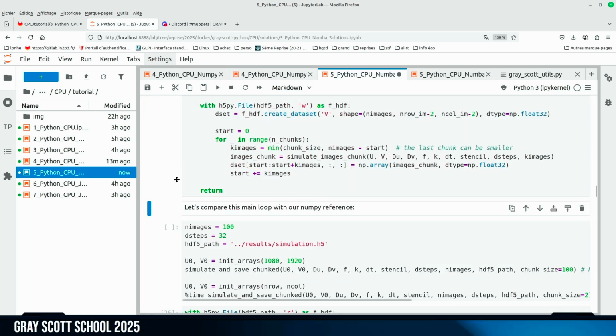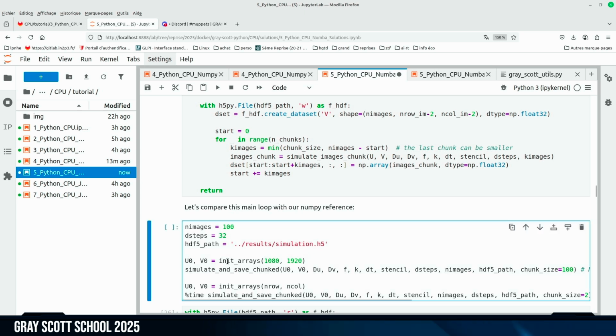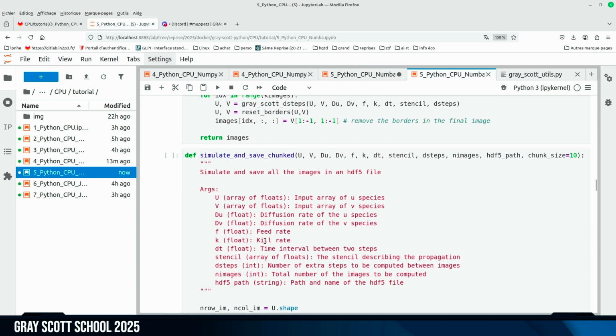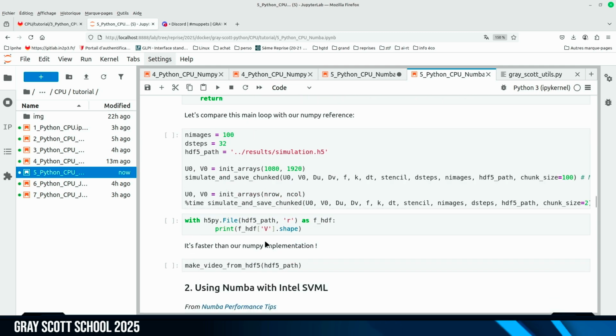So now that you have everything JITted, you can compare it to the reference. And well, you can time it. And I think the rest of the exercise, yeah, you can then use it to make your video.